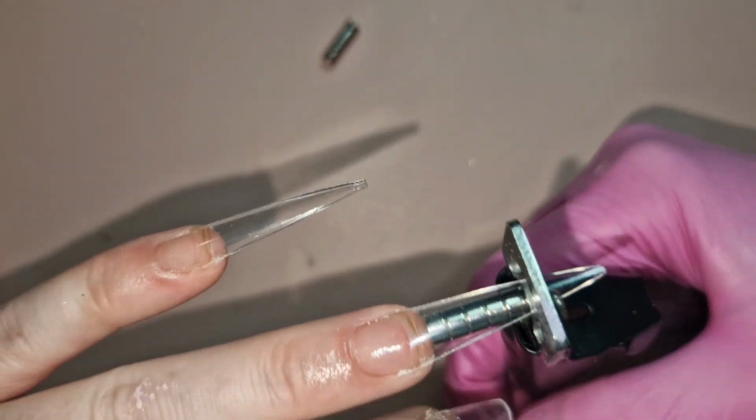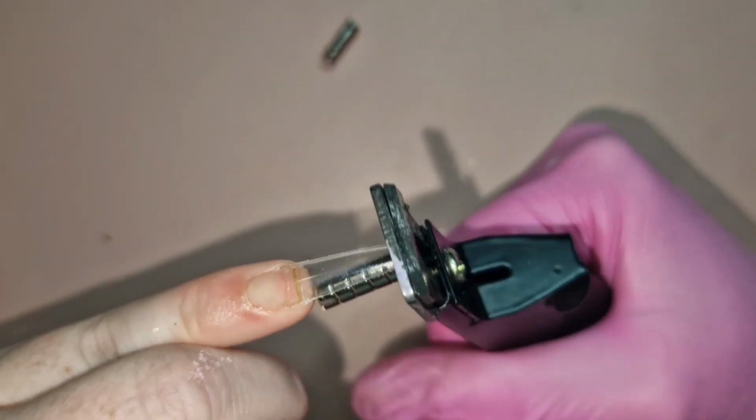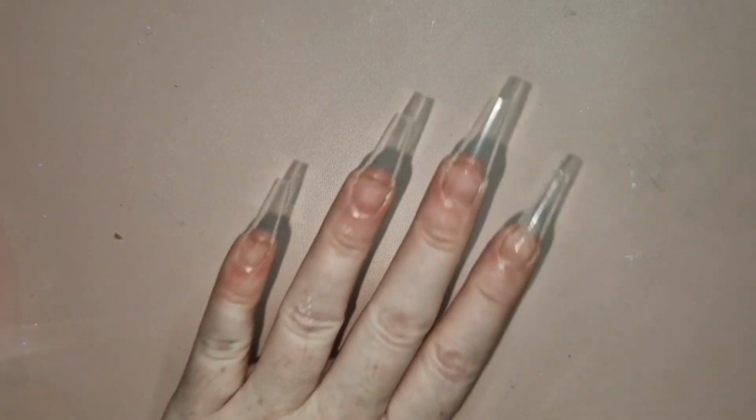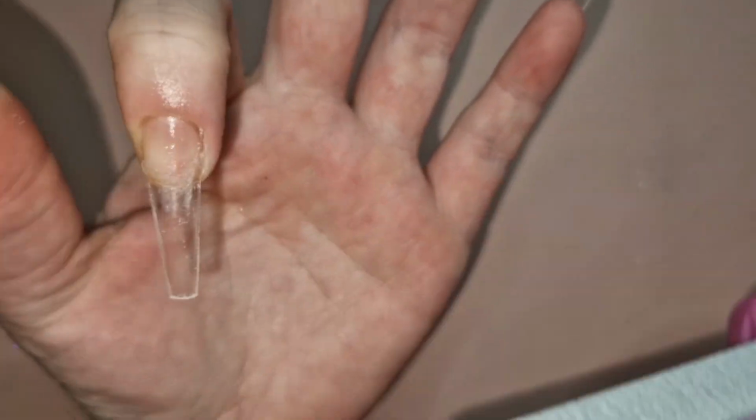So that's fine because they're pretty much shaped anyway. And the last time I used Polygel, it was quite annoying actually. There we go. They were really wide. So this is why I'm hoping this using like a coffin kind of one. It's not going to go ridiculously wide.